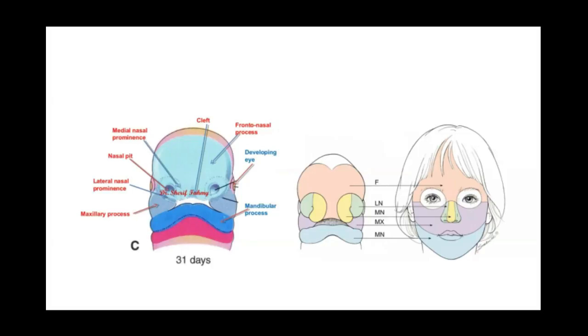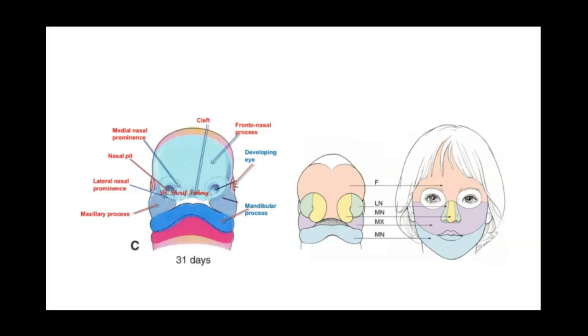prominence. And also this lateral nasal prominence fuses with the maxillary one, and then it forms the ala and the lateral wall of the nose. It also forms the maxilla, and the part where the two meet, this center portion, that is your medial nasal prominence with the maxillary prominence in the center, is going to form your philtrum. That is, it's going to form your upper lip, the maxilla, and the philtrum or the center of the nose. And the septum of the nose is also going to be formed by this medial nasal prominence.